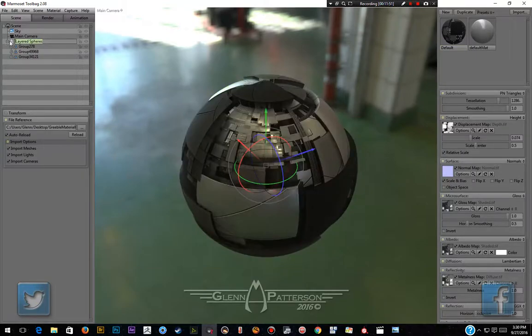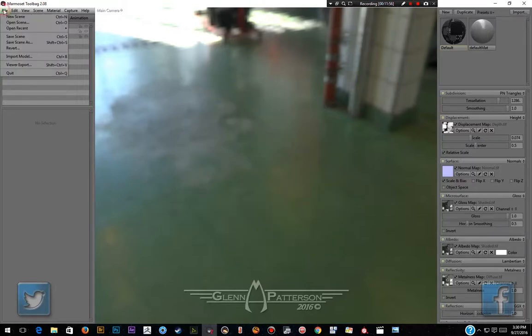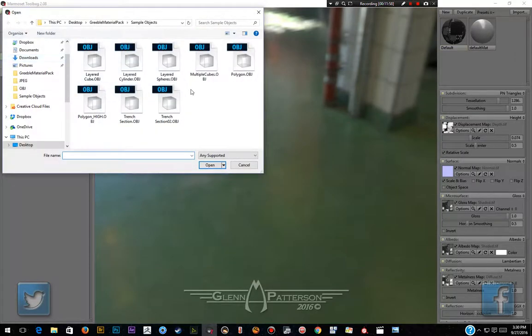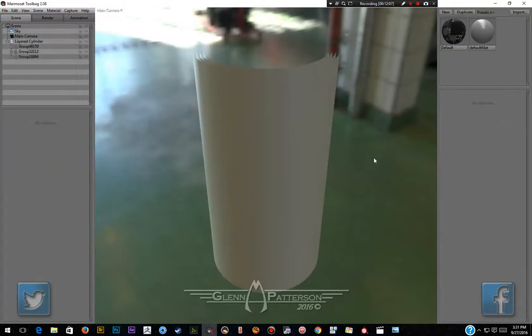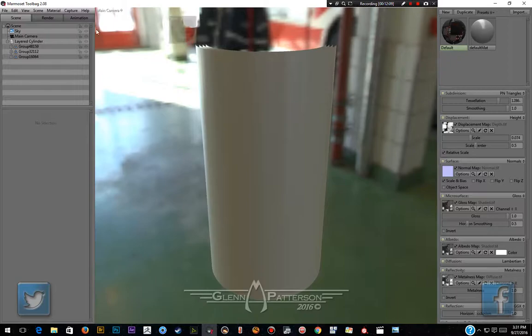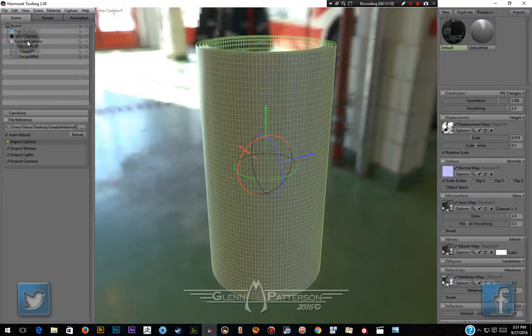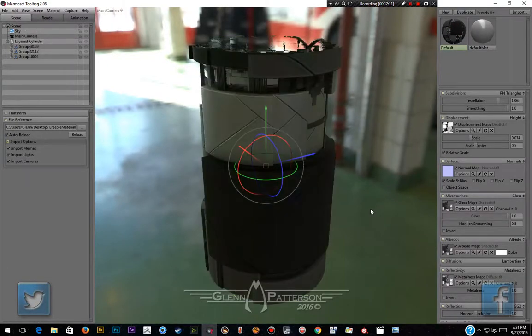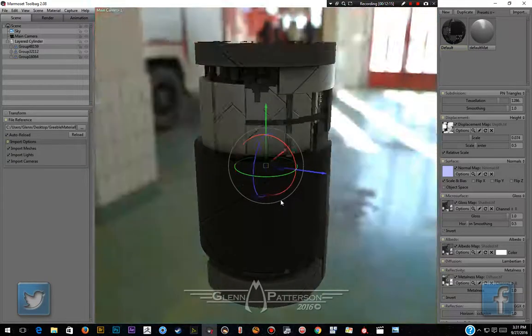Gotta quit doing that. Take out layered spheres. We can open up import model. We could do, let's see, layered cylinder. Same effect on this guy here. Now all we gotta do is drag and drop that material set that we already put together, and we get our results here.